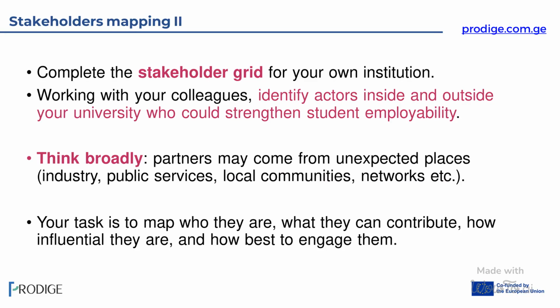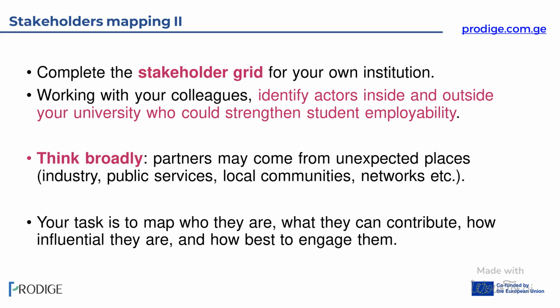Now it's time to apply stakeholder mapping to your own institution. Working with your colleagues, you'll identify actors both inside and outside your university who could play a role in strengthening student employability. Think broadly. Partners may come from industry, public services, local communities, professional networks, or other unexpected sources. Don't limit yourself to familiar contacts. The goal is to uncover potential collaborators who bring unique perspectives, resources, or opportunities.